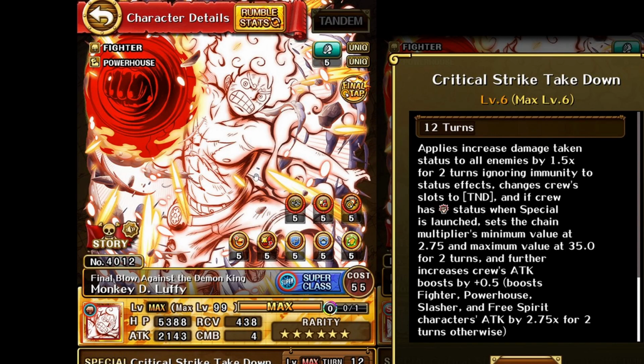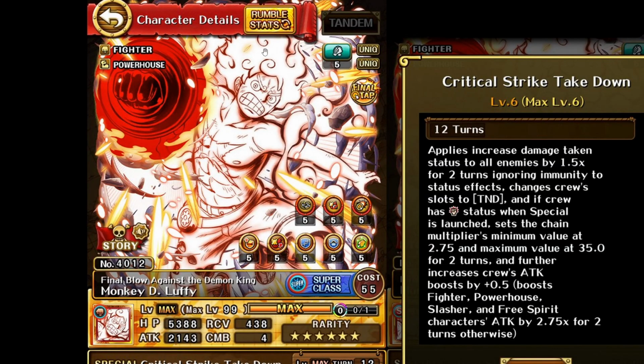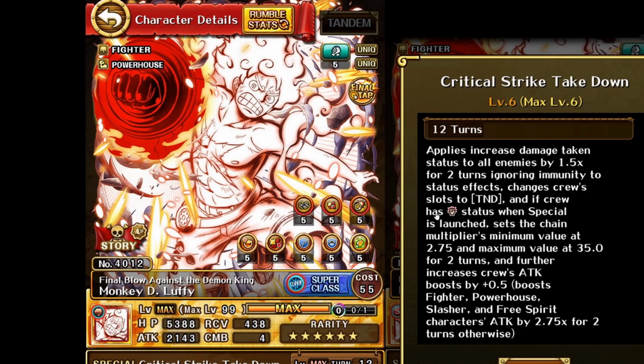Fighter Powerhouse. There is another Strength Fighter Powerhouse Luffy in the game. It's the V1 Snake Man, actually. So, it's funny how we're going up the line from Snake Man to now this Gear 5. And Strength Powerhouse. Final tap units with the special limiter removal and slot bind just like Shanks. Super class for fighters. A super fighter. Interesting stuff. Okay. Very different to what we normally see on a Luffy, if I'm honest.